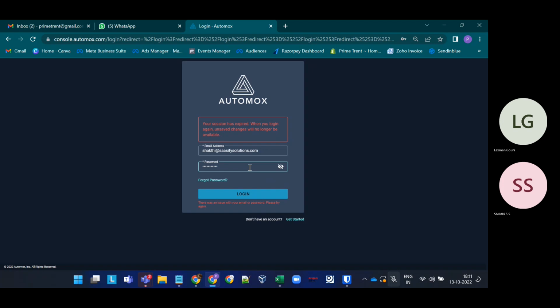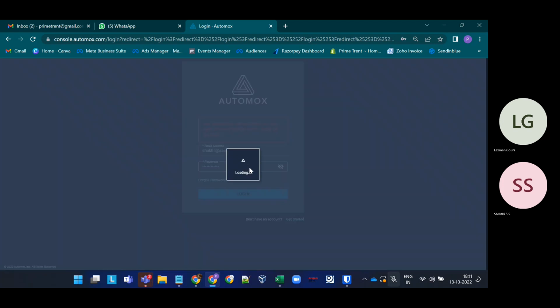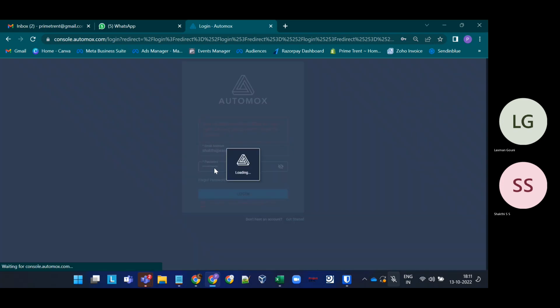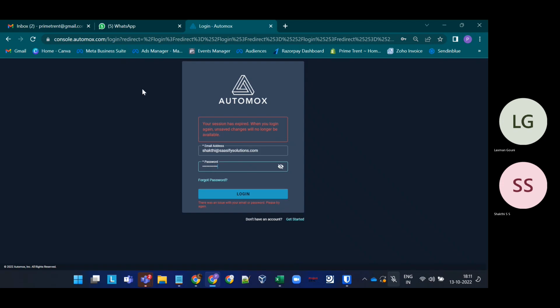Session just expired. I will reset the password and send it to you. There are only 4 tabs.